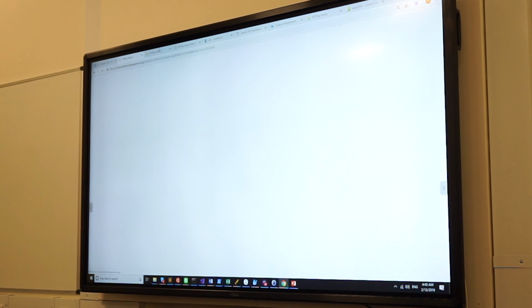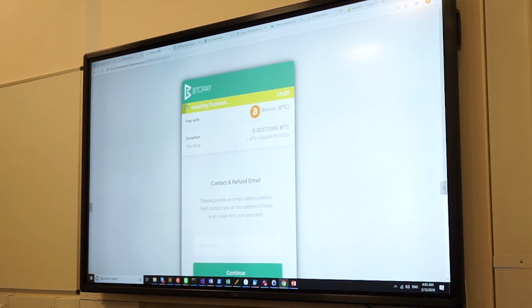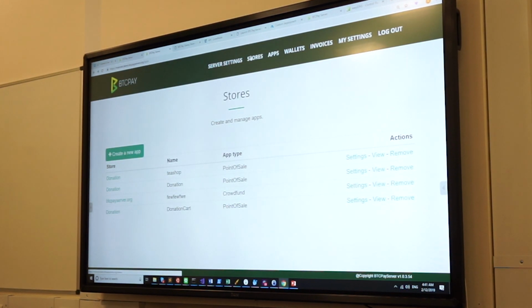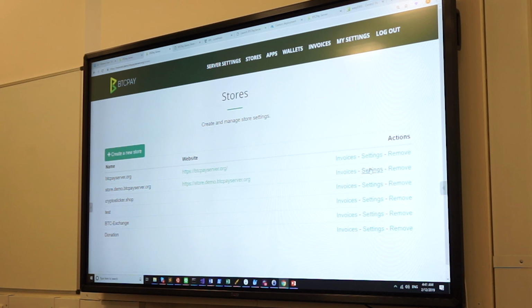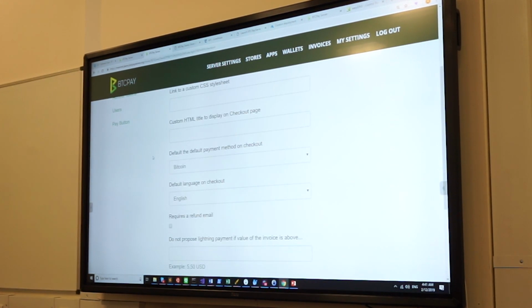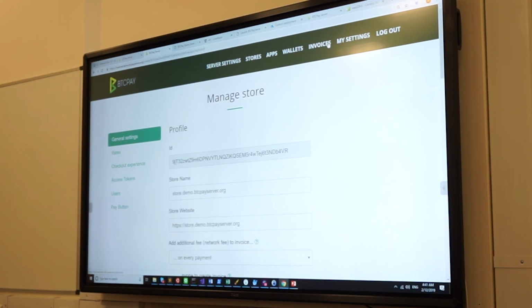In BTCPay, I don't handle fiat at all. But you mean for the invoice, you want it denominated in BTC? Yeah, I just want to put my coffee at a Bitcoin price. Yeah, of course. It's not in your store settings, in the checkout experience. It's in the API, when you create a new invoice there is a currency field, and if you say currency BTC, it works.